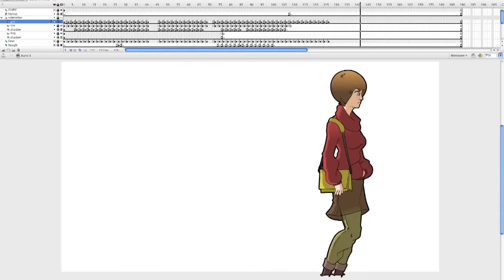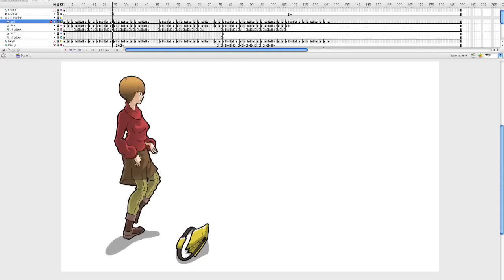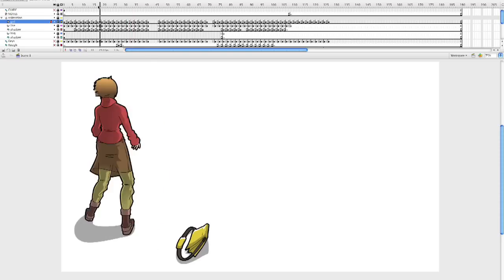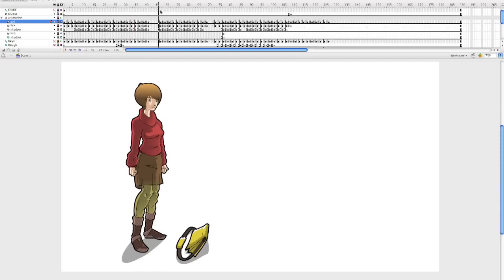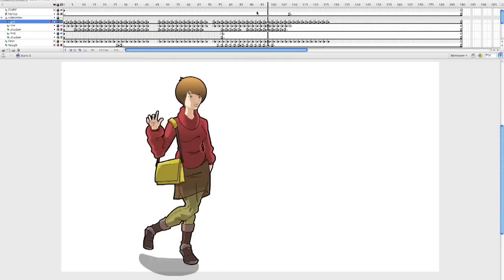One of the things I wanted to talk about was shading. Originally I started the film with three levels of shade, with a highlight, a base color, and a shadow, but it got too complicated for people to work with. It just took way too much time, so instead I opted for a heavy shadow and a base color, and then occasionally I throw on white or something else. To make it a little bit more interesting, I gradated some of the shadows, like you'll see in here, to show her dress being semi-transparent, and at the bottom of her pant legs onto her boots. So let me play this back.